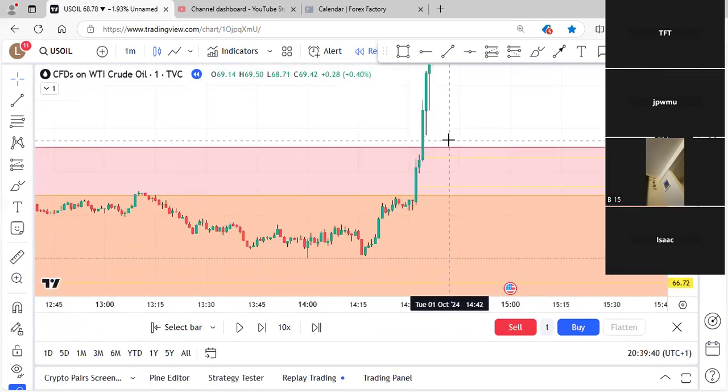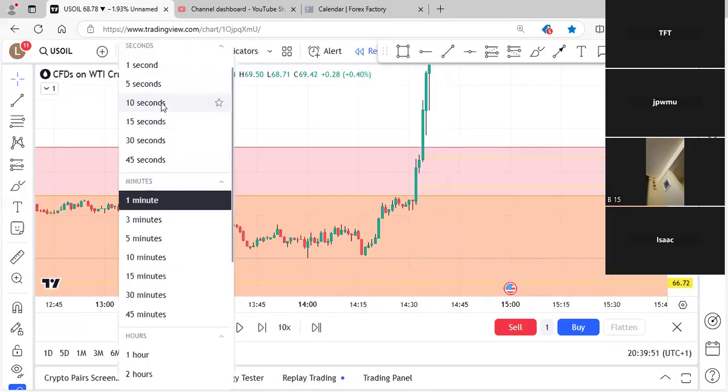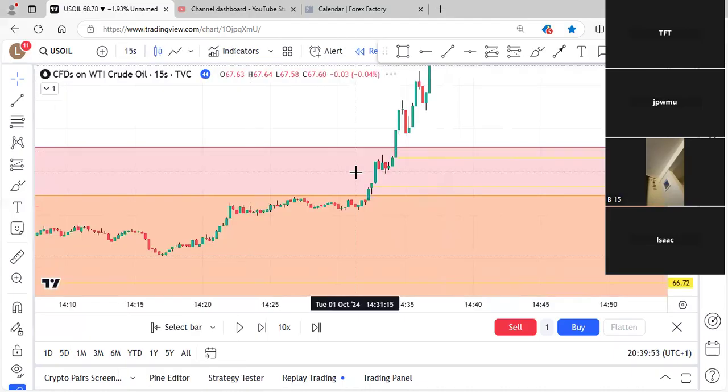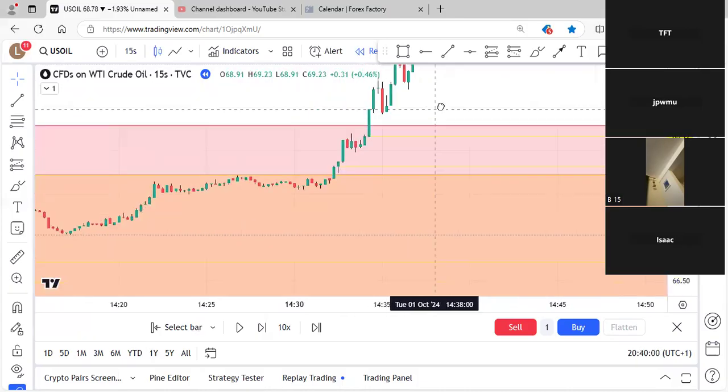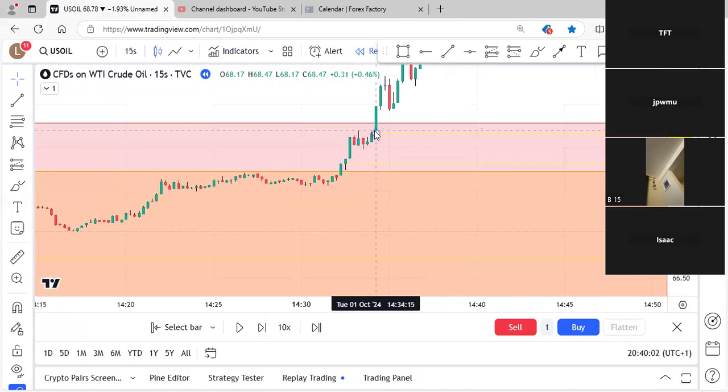I'll drop to the seconds chart in a few seconds, but these look like real big pushes. It's sort of lost a bit here, but once we drop to the seconds charts, we start to see that this becomes a bit of a crappy imbalance, and then this one possibly becomes the actual one where my zone should have been marked to.